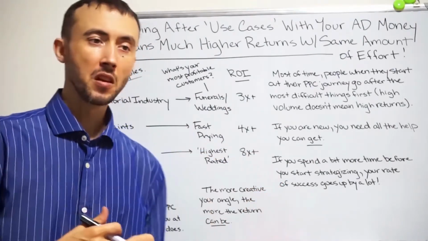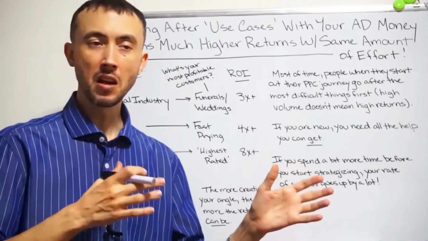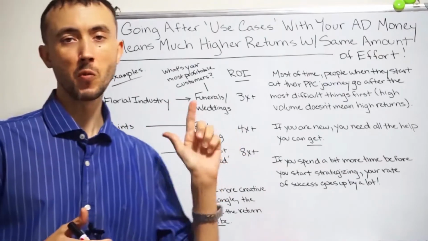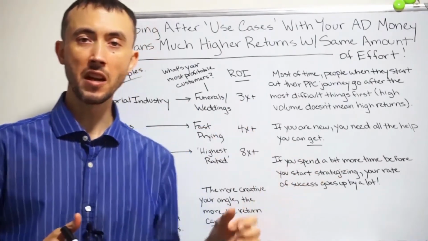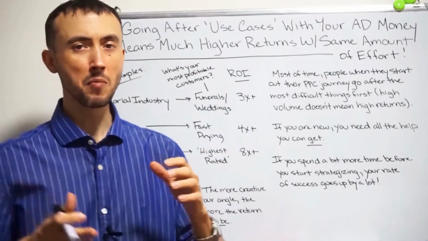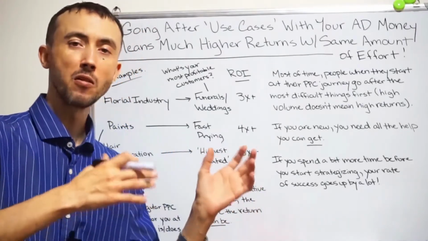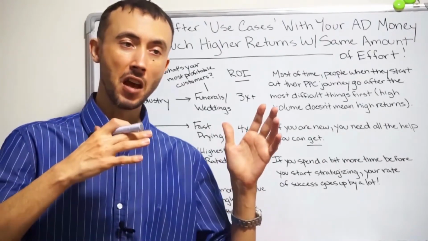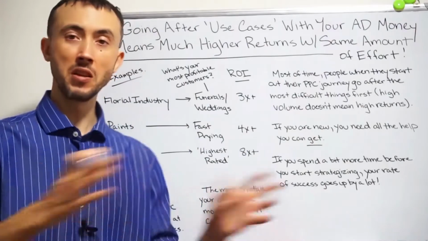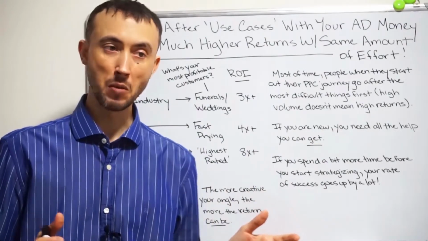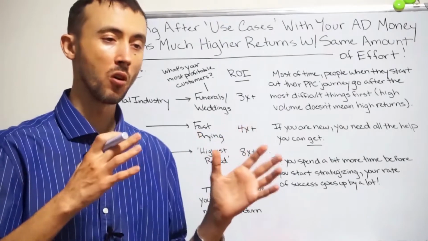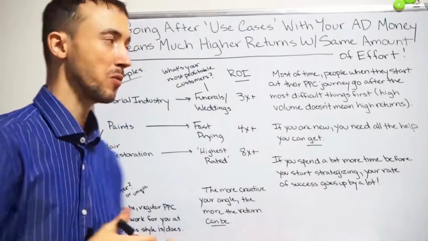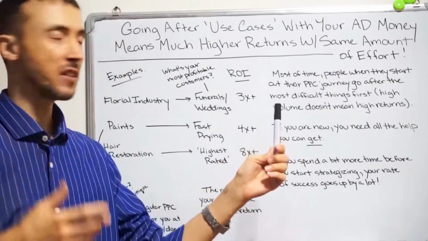As long as you understand the core concepts that the people who are making it work are doing. With all that said, it can be a process to get your PPC campaigns to work, but there are shortcuts. What I'm sharing with you in this video is a definite shortcut and takes a little bit of outside the box thinking, but not a whole lot. I'm going to tell you how to come up with a shortcut for your own campaigns to get abnormally high returns that nobody else starting out is going to get, because they're not going to be thinking the same way as you. And this may be your whole pivot to getting a campaign profitable in the first place for your company. So anyway, with all that said, I'll get into it.